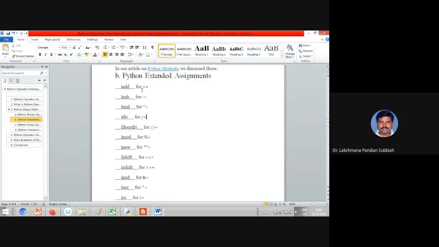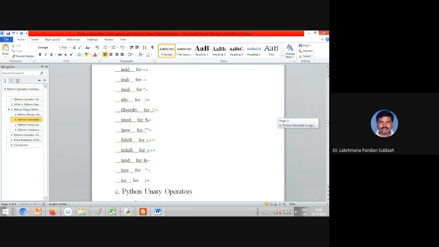Similarly, we can have these cases: minus equal to, star equal to, slash equal to, right? For these we have given the corresponding operator function. So you add one more, right? Here the operator can also be overloaded. Many operators are there, and the corresponding names are here, right?